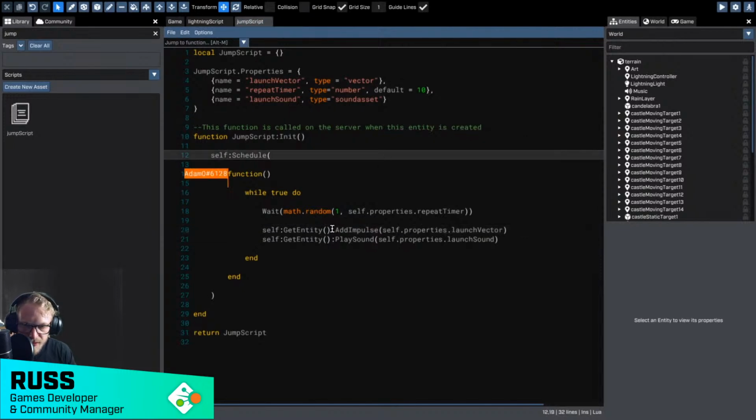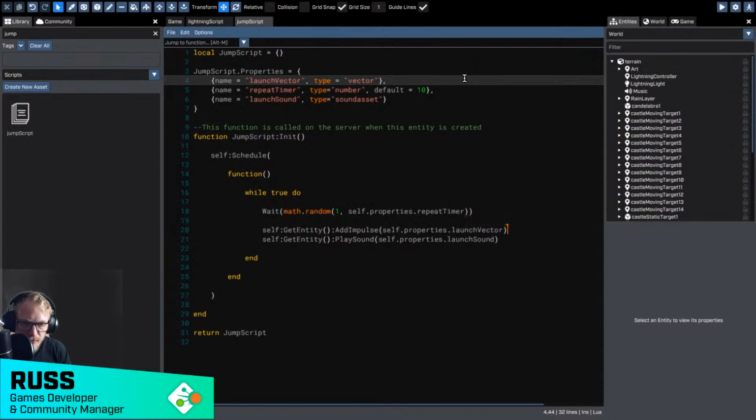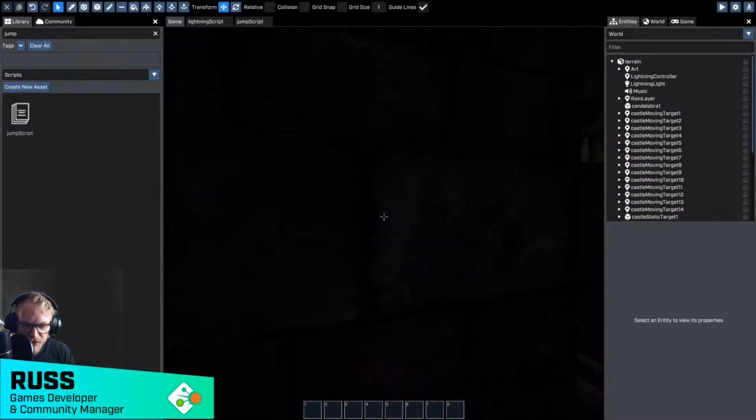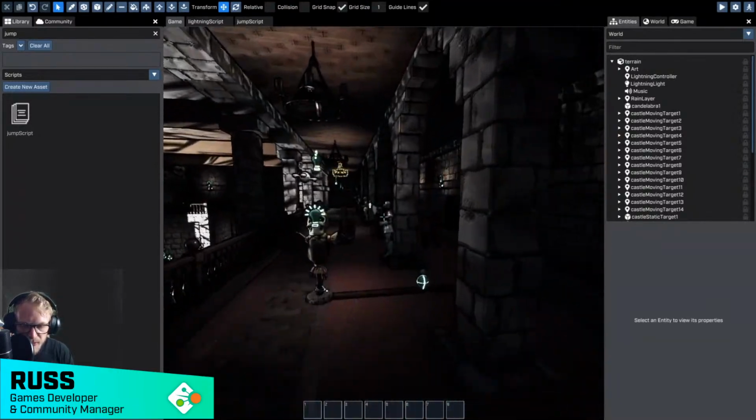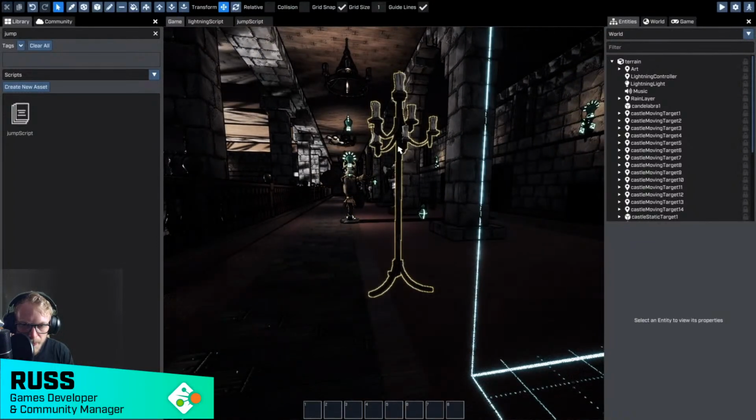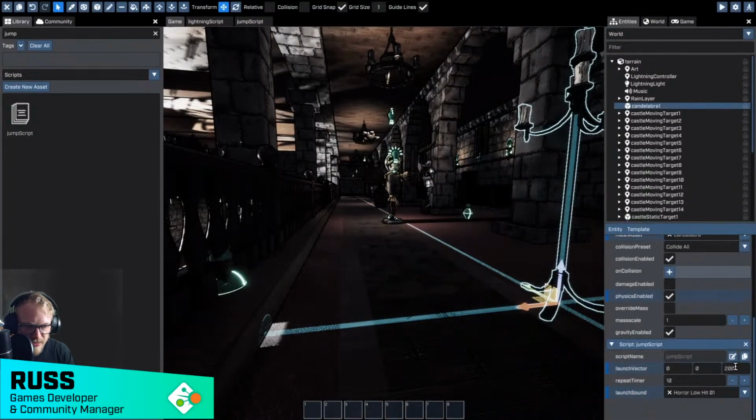So it's playing the sound. I'm adding the impulse of a launch vector. Launch vector is of type vector. We've got to go find one to see what its properties are. So I've done 200, 400, and 800. I don't know if it just needs to be way more, or if it might need really big numbers. Really big numbers. Okay, go like 2,000.